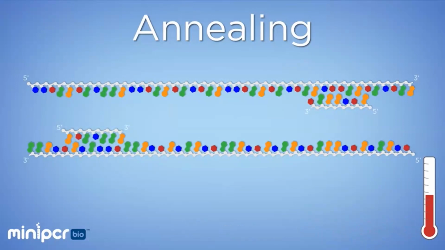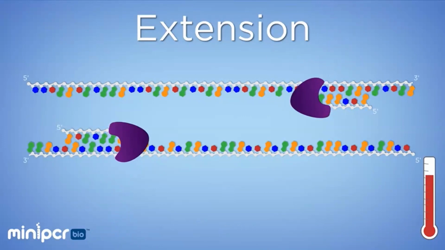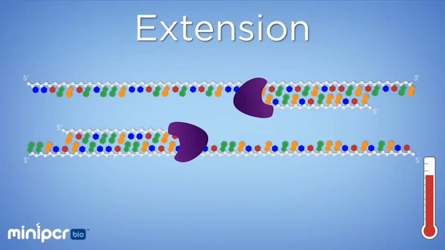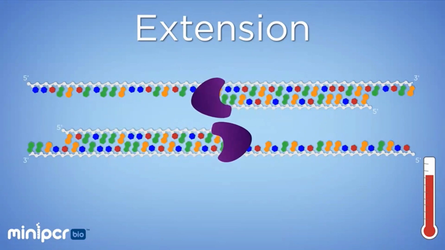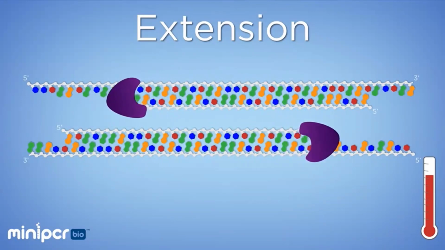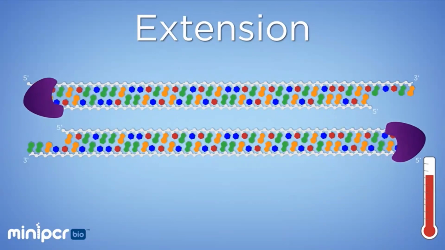Next, we heat the reaction back up again to extend or copy these new double-stranded areas where primer and template DNA have annealed. For this, we use an enzyme called a DNA polymerase, the P of PCR. The polymerase will find the ends of the short double-stranded regions of DNA where the primers have bound. It then moves along the DNA base by base in the 5' to 3' direction and adds the correct complementary DNA nucleotides as it goes. If it finds a C on the template strand, it adds a G. If it finds an A, it adds a T, and so on, creating a complementary strand of DNA.